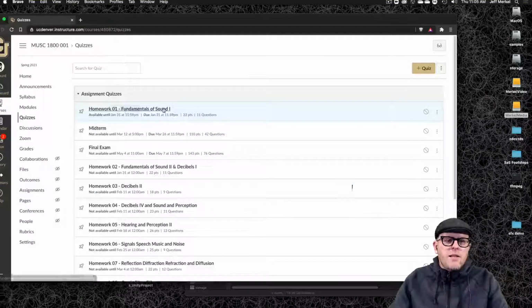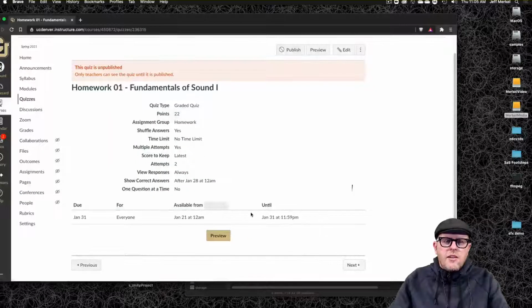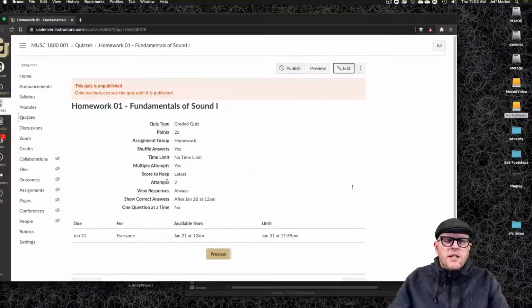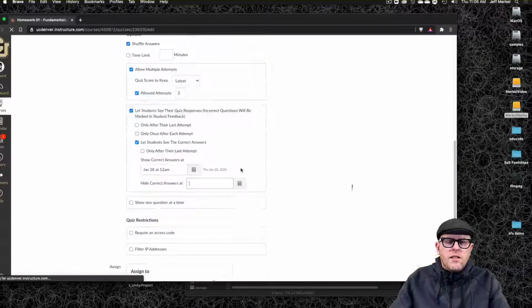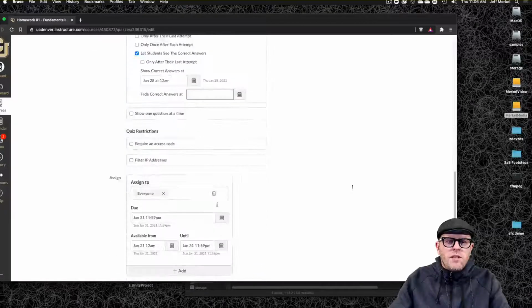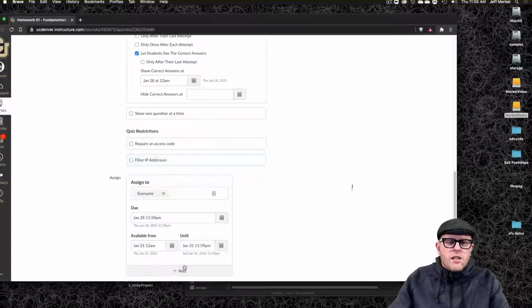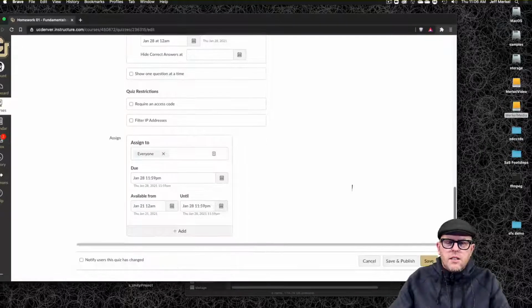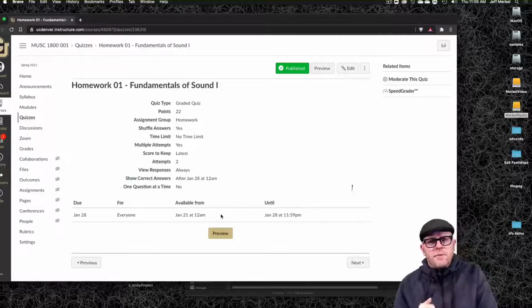Let's see. I might have the date wrong on this one, but I'll make this one live. Let's change the calendar on this. It's from a week today. And I'll get this one actually published. This is something I meant to do before class. This is what it looks like behind the scenes. Come on. Computer's being a little laggy today. It's today, the 21st. Okay. So, the first homework, 28th. Save and publish. Just went live. So you have your first homework due a week from today.